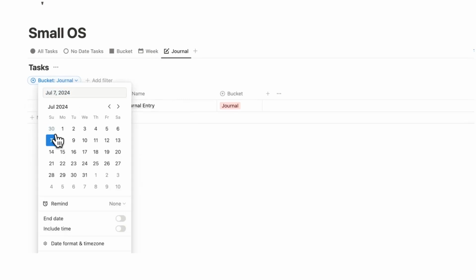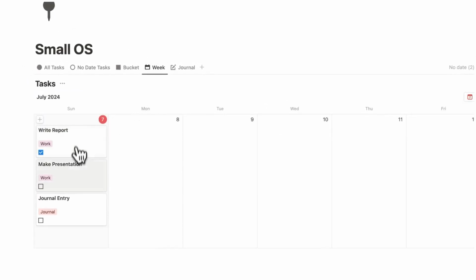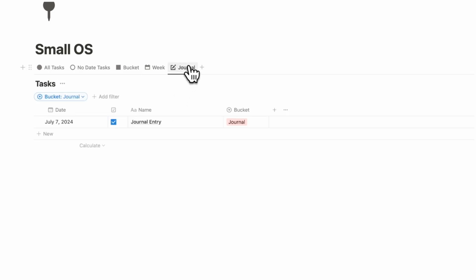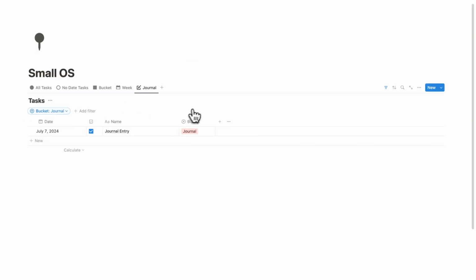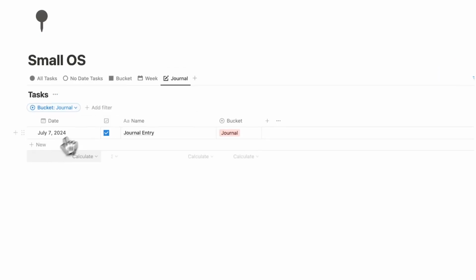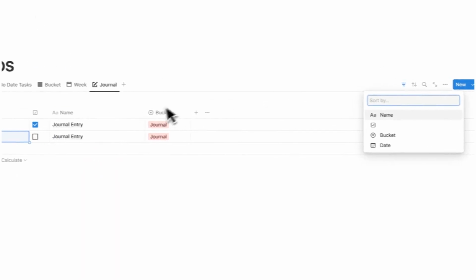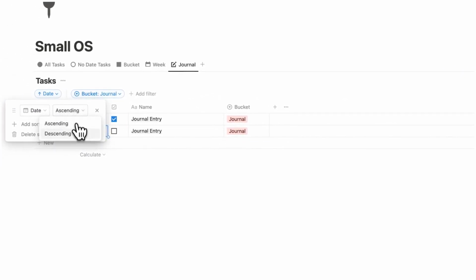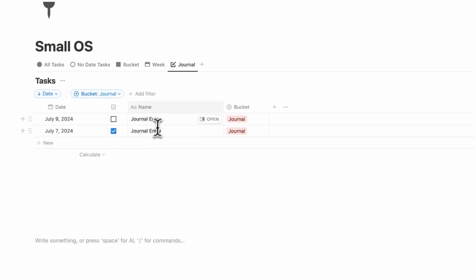So if I add a date to it, let's say today, you can see it's showing up here, journal entry for today. So now if I check in this journal entry here, you can see that it still shows up here. That's because we want to find all of the journals in here, whether it's checked in or not. The last thing we can do here is add a sorting, which will sort by the date. So if I add another one here and write journal entry and do Tuesday here, what we can do is click on the sort here and say sort by the date, and we can choose, do we want date ascending or descending? So now I have this list here in order.